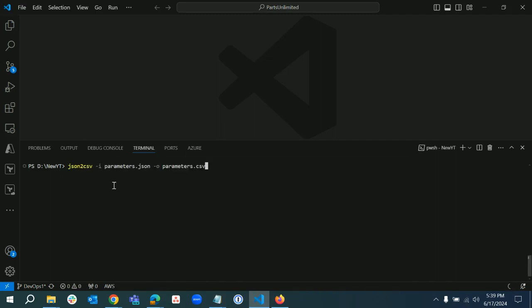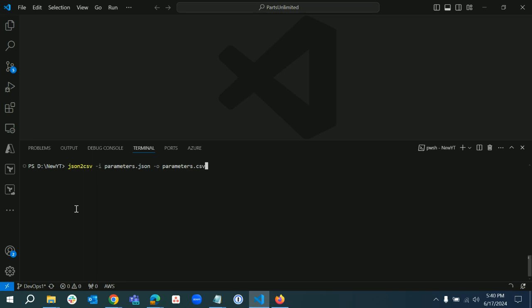So here, this is the complete command you can see right here, and this command has a first part, which is JSON to CSV, which is available for us. You might be wondering why and how come this is available, right?